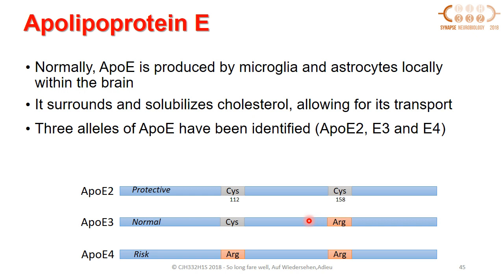It actually puts you at an increased risk of dying of a heart attack. So you either die from Alzheimer's disease or a heart attack. So here, as in life, it's best to just be normal. Just be normal. So having ApoE3 is actually the best choice and the best scenario that you can have. So ApoE2, although it's protective against Alzheimer's disease, carries an increased risk of cardiovascular disease, and ApoE4 is putting you at higher risk. So actually just being normal and having ApoE3 is the best way to go.